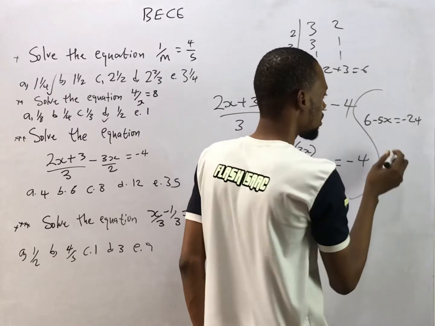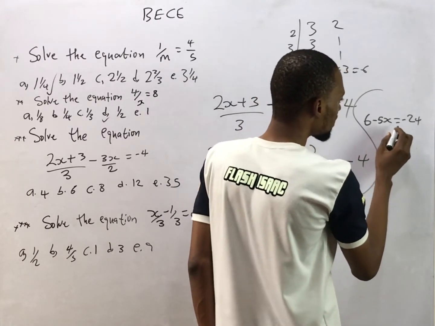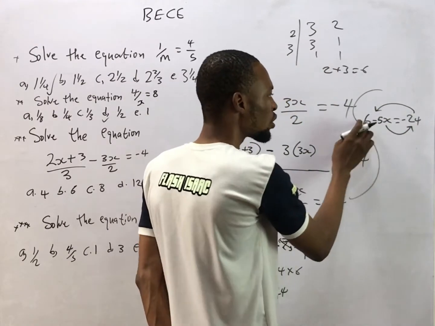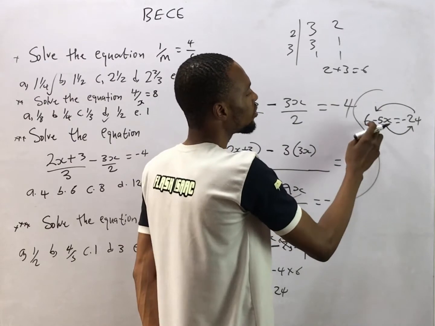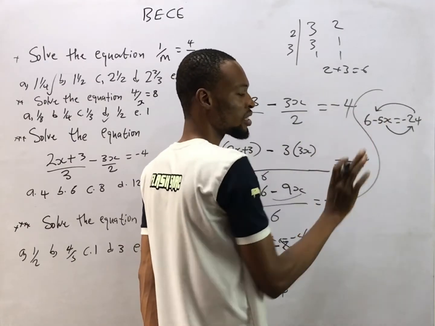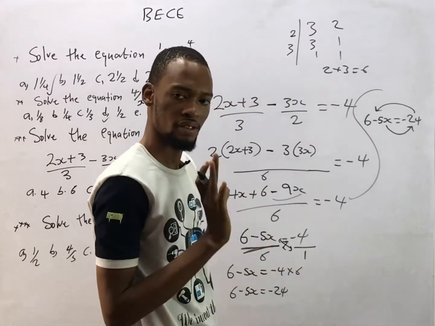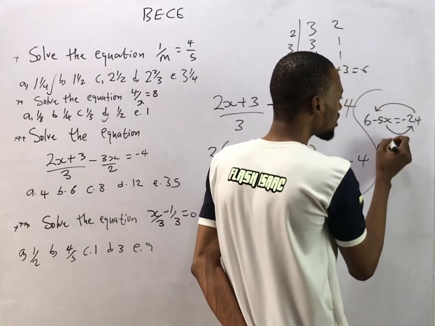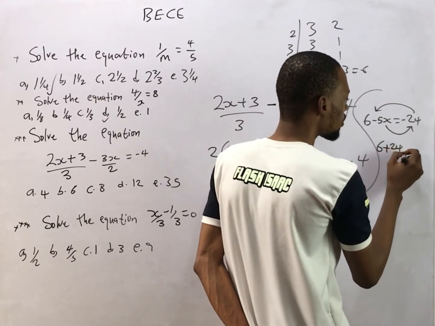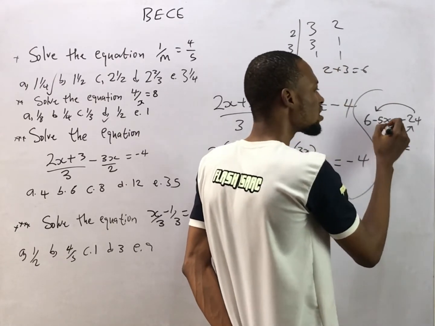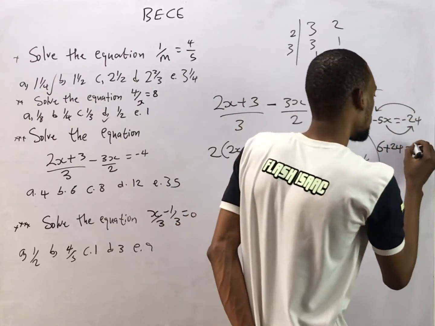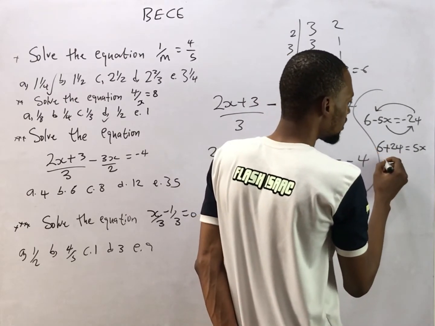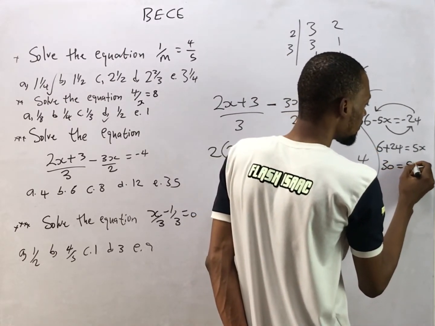So we collect like terms. Let's bring minus 24 here and take minus 5s there so that the minus 24 will come and meet this 6. Or you can choose to take this 6 there and leave minus 5s. Any way you do it is correct. This will give you 6, minus 24 is crossing the equality sign, it will give you plus 24, equals minus 5s is going that way, it will become plus to give you 5s. 6 plus 24 is 30, right? So 30 is equal to 5s.